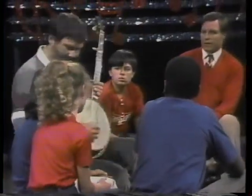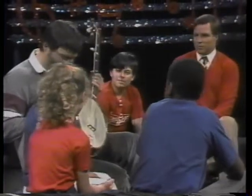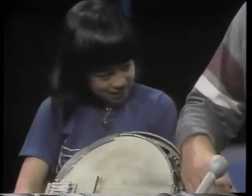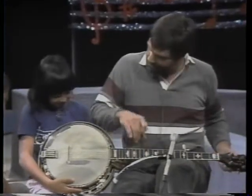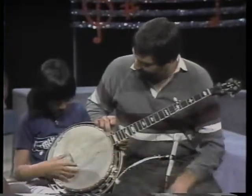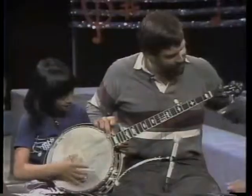Let's have a new banjo player take your instrument. All right, give that to Stephanie. Okay, now what we're going to do is... Now, how can she play that? Well, she could play with her right hand and just... We need a chord player. How about you, Eric, over here?